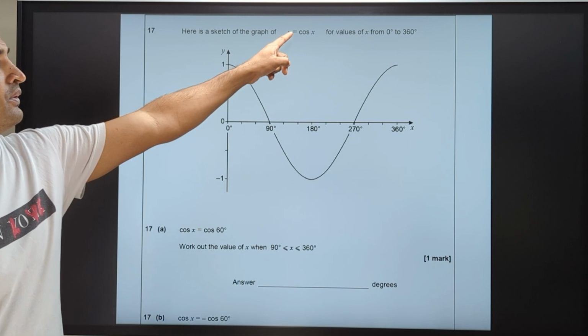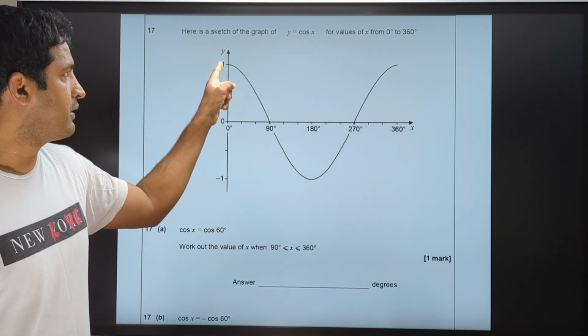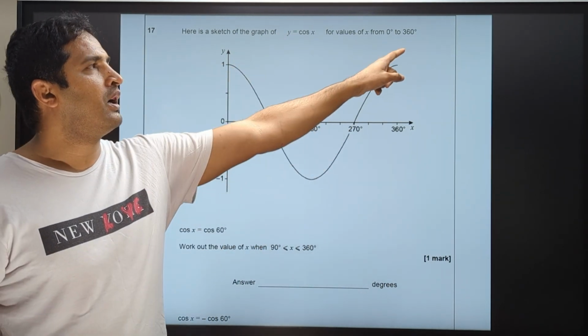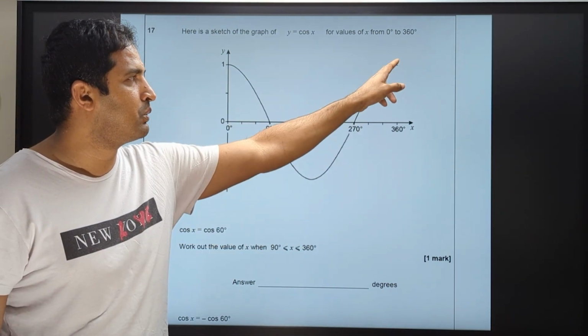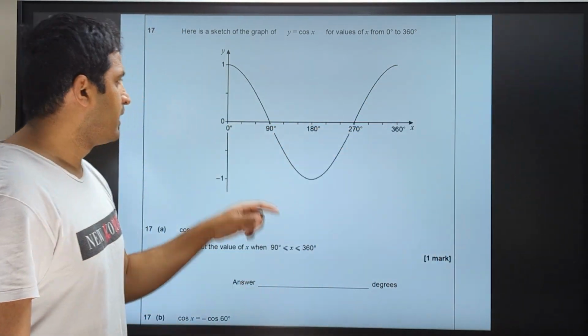That's the cos graph. Look, we said that earlier. Starting from 1, then it goes to 0, and it does that for every 180 degrees. Every 360 degrees with the same cycle. Okay.